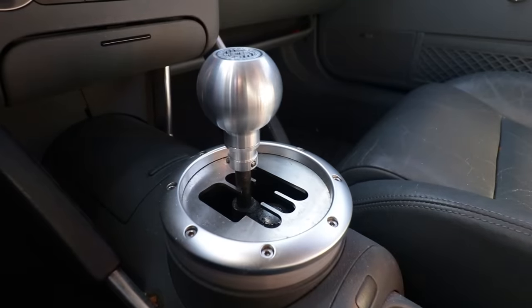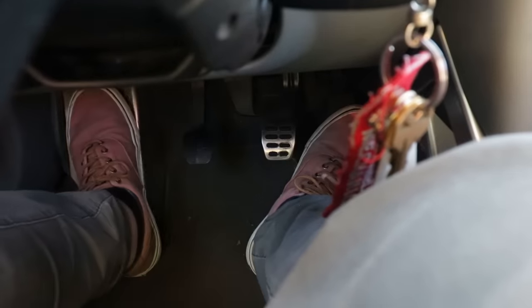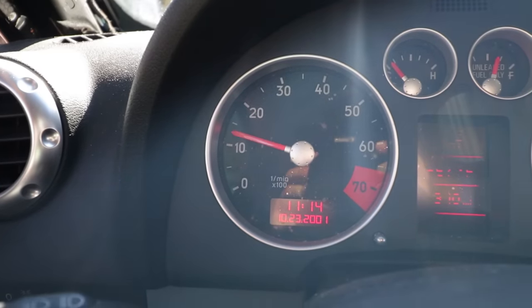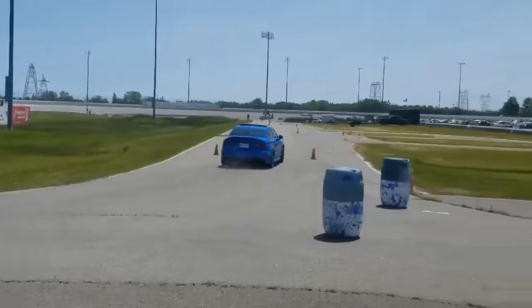When driving a manual transmission vehicle you need to let off the throttle, push in a clutch, disengage your gear, select your other gear, let out the clutch, and then you can reapply the throttle. During the time of your shift, the RPMs on the engine would naturally fall since you are off throttle. On standard automatic transmissions you don't let off the throttle when you're accelerating the vehicle. If this issue wasn't solved, the vehicle would accelerate, disengage the gear to select the other one, the engine would rev because it's in neutral, you would select your new gear, and the vehicle would lurch forward. This required engineers to come up with a solution while allowing maximized performance.